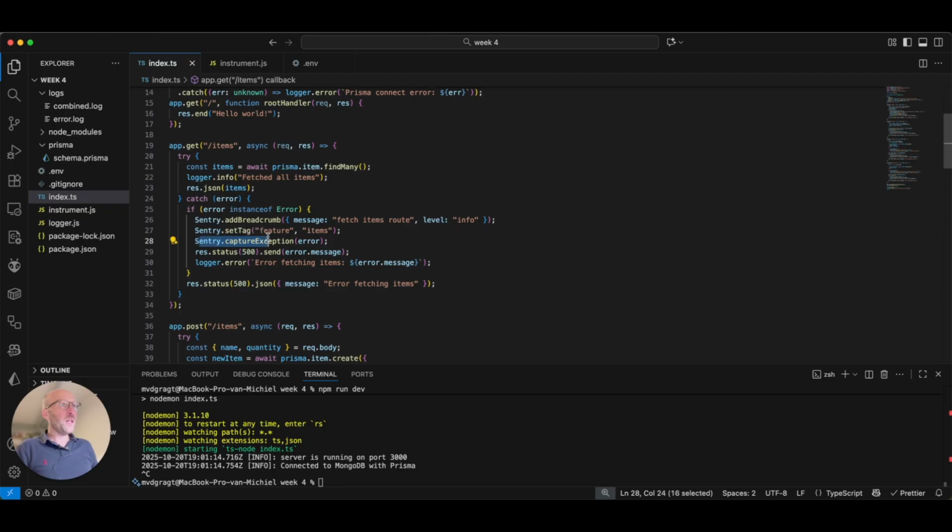And then we have this one here that I had typed in there already, SENTRY.capture exception error. And this is actually the main line. This sends the actual error to SENTRY. So we can see it in our SENTRY dashboard with all the details. The stack trace, the file, the line, the breadcrumbs, the tags, etc. Okay? And then we log it to our own console log as well here. So here we actually use Winston to log it as well.